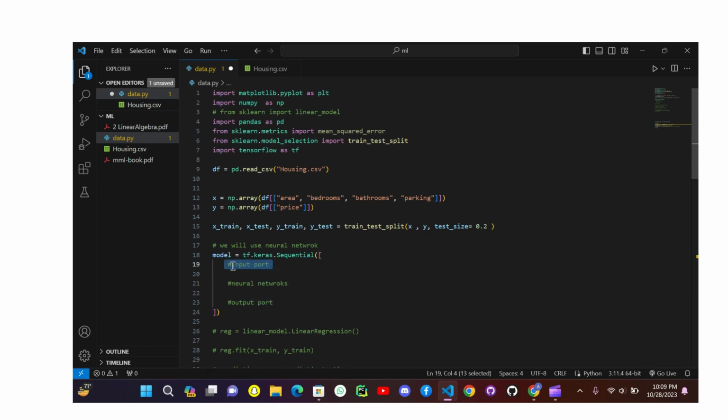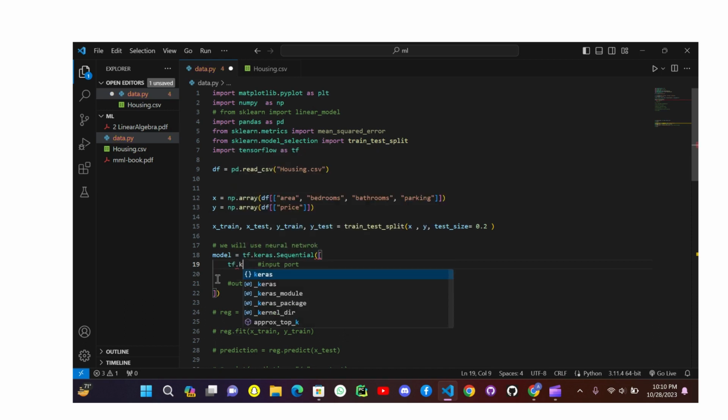So first we have the input part, then the output part, then neural networks. There is no specific number of neural network layers to include. According to your machine and your project, you can implement as many as you want. What it does is help our machine become more accurate. How does the neural network help us? For that, you need to know what a neural network is, and if you don't know, just leave a comment.